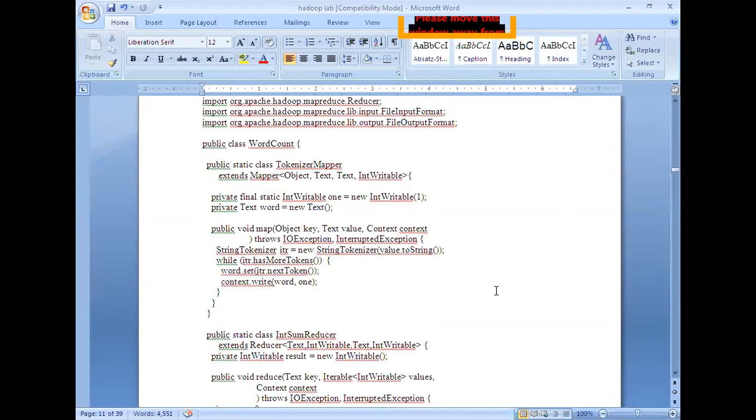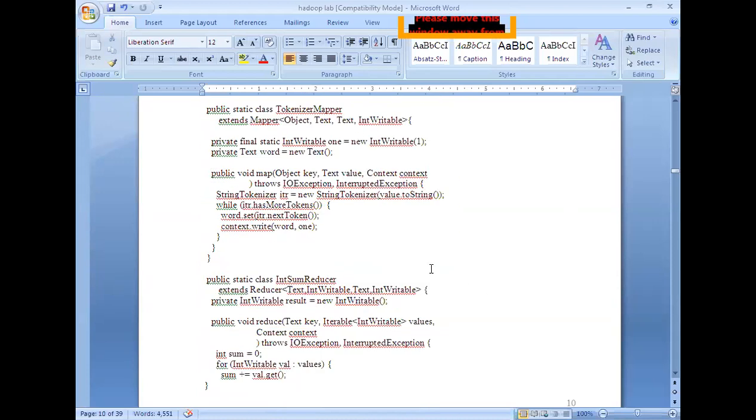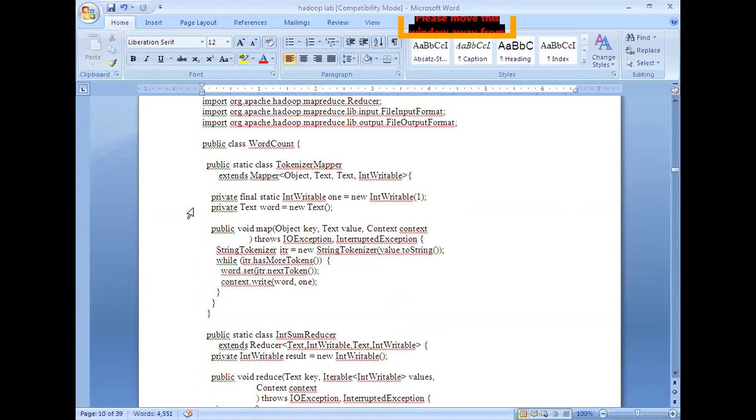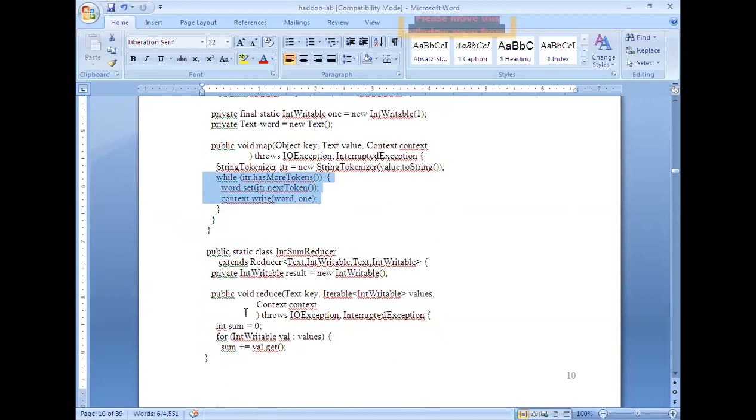This is the simple program which counts the words of the input file which you have supplied. See how many lines we have written as code. Only this is the declaration part, and this is the only thing which we have developed. Only 3 lines of code. Similarly, the reducer.